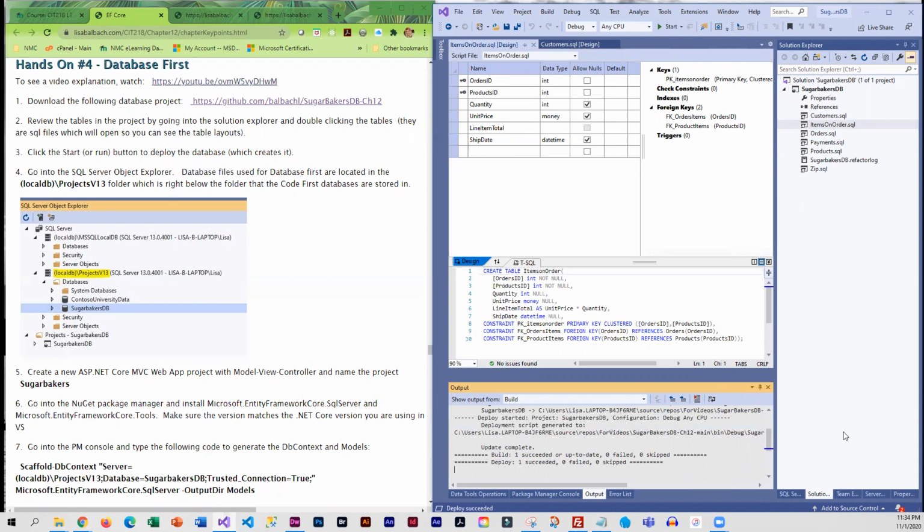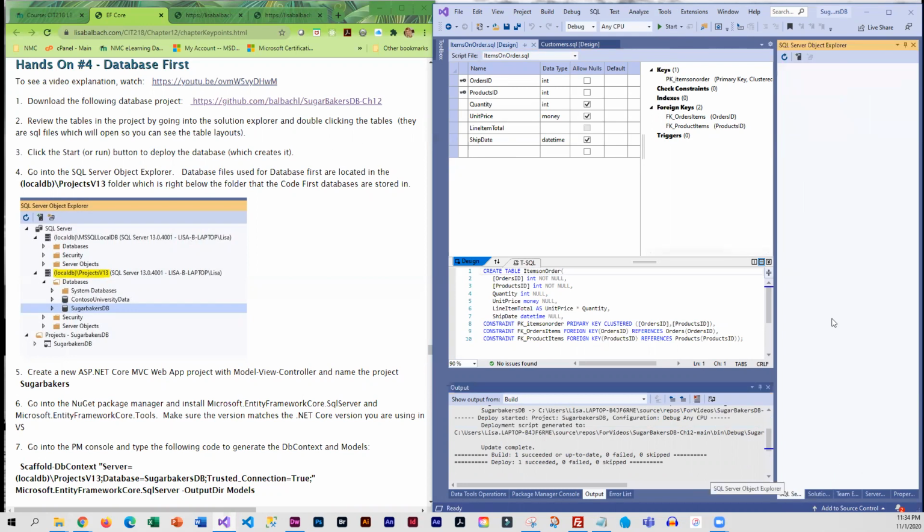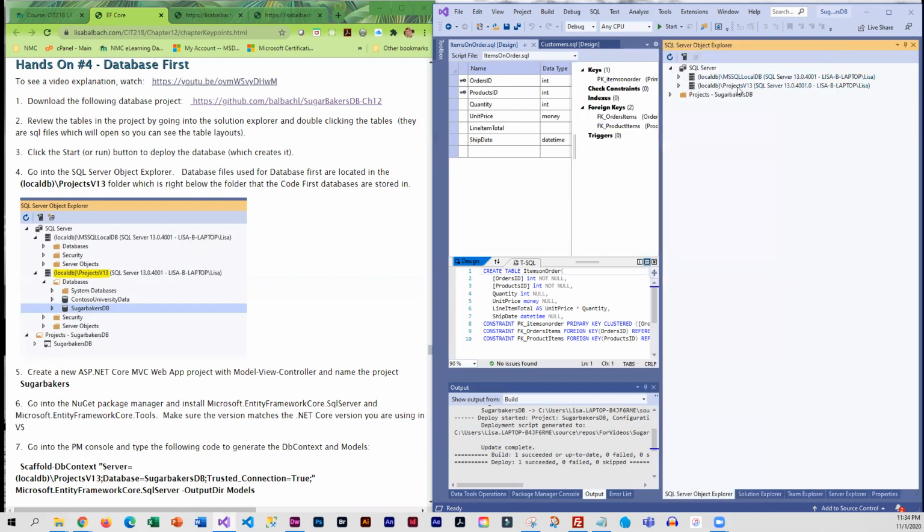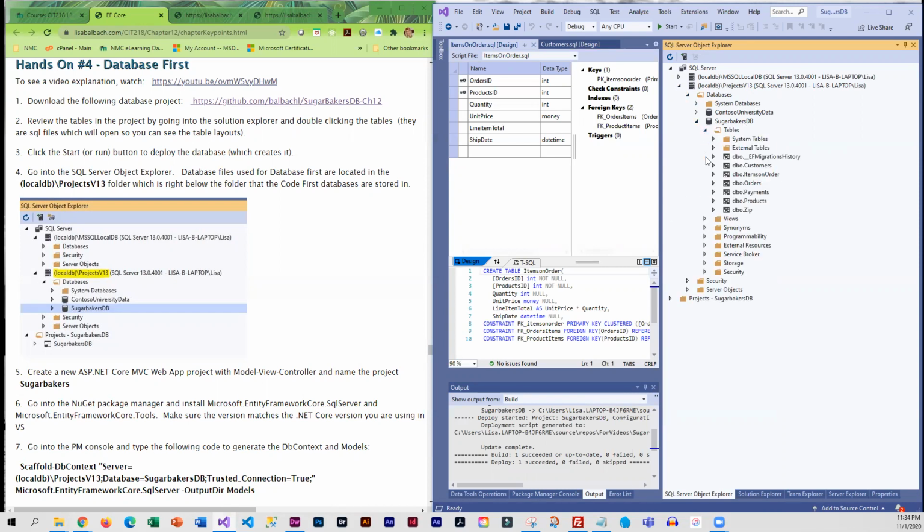And once you've done that, if you go into the SQL Server Object Explorer and you look at the second LocalDB, where you've got ProjectsV13, that is where you will see the database. And then if you take a look at it, you'll see all of your tables.